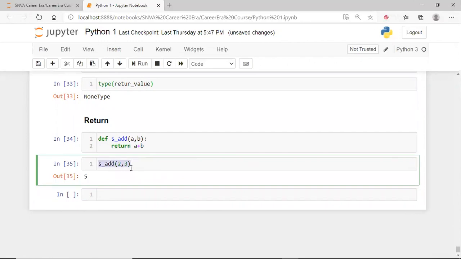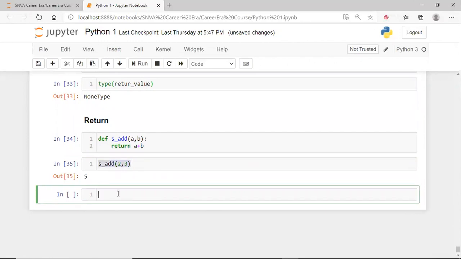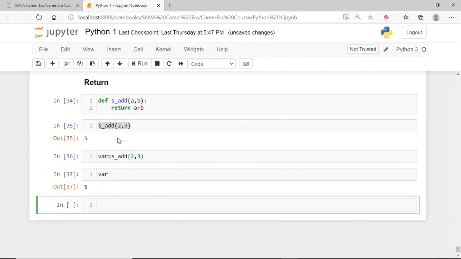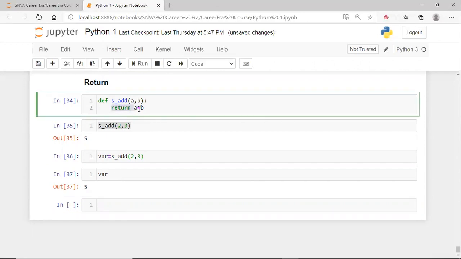What else can you do? You can take it in a variable. So I have a variable, putting the values in. You will see that I'm getting this value in set value. If we are not returning something from a function, it will return the None type. So all you need to do is mention the return, and whatever value you want to pass, you can return that. Never make the mistake of returning a print function.